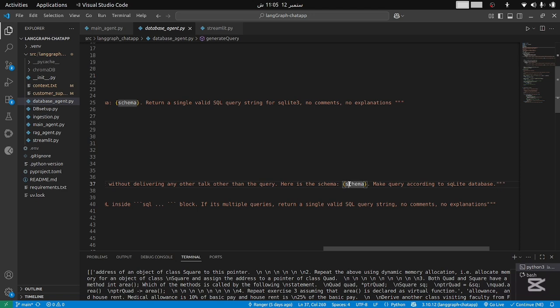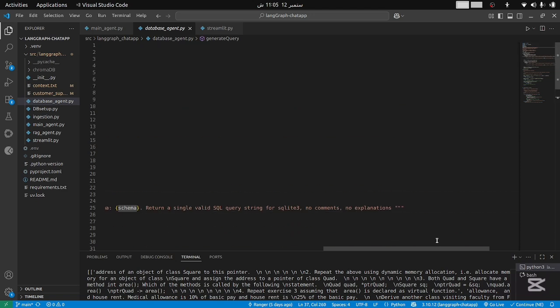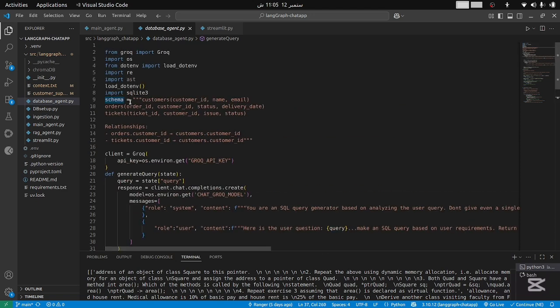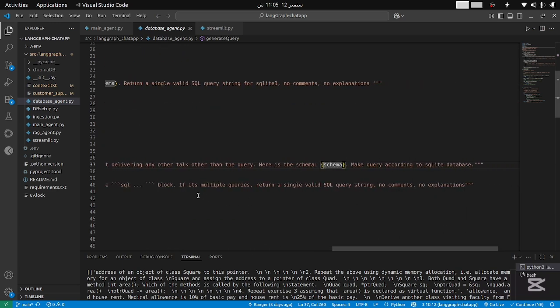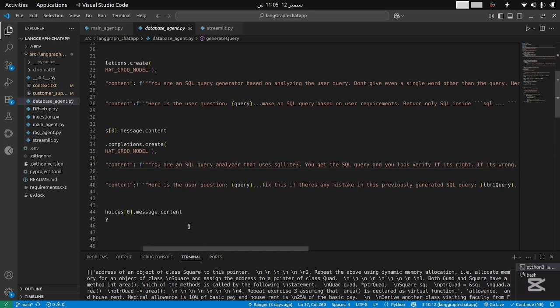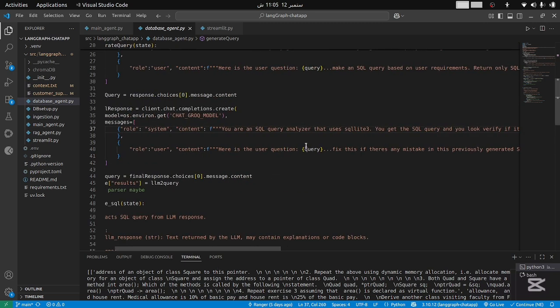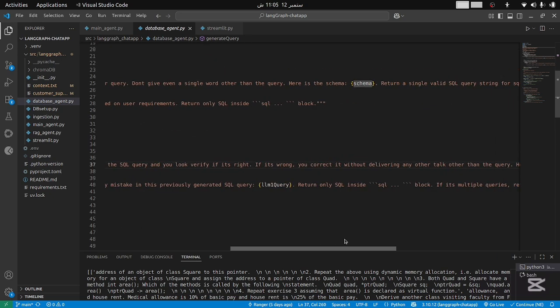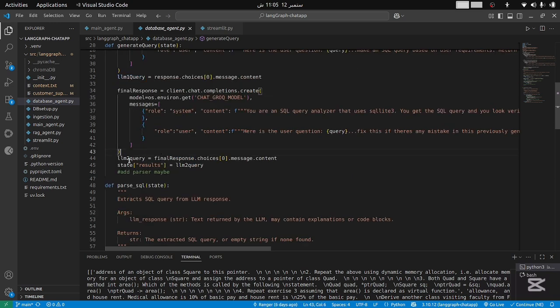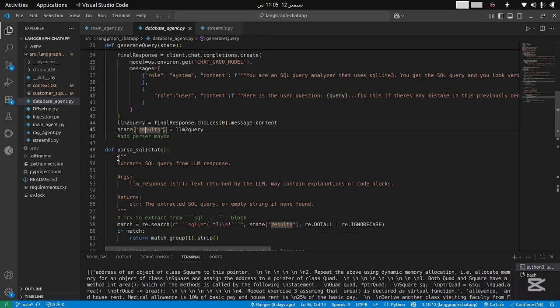Here is the schema. We have passed the schema. Where is the schema? Here is the schema. Okay, pass the schema, and if it's multiple queries, return a single valid SQL query string, no comments, no explanations. Basically it verifies the first query, and then it returns the final response, and we store it in the results.